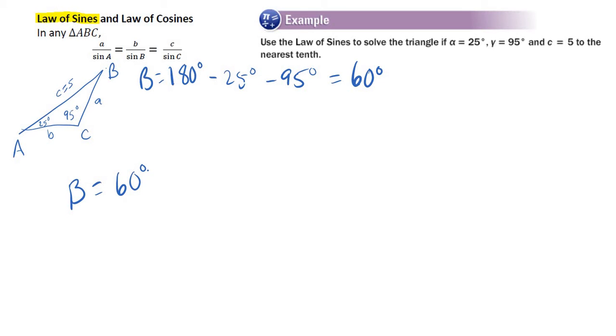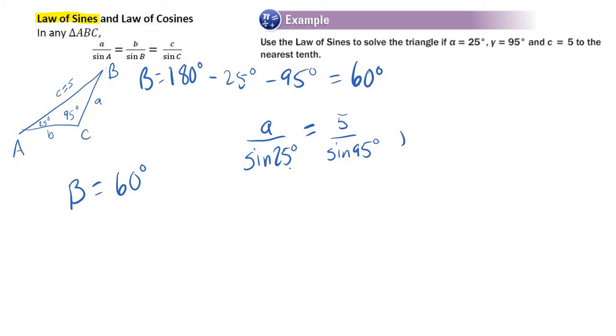So now we just need to find two sides. And that's where we're actually going to bring this relationship in. Let's go ahead and find side A. Again, I'm going to use this relationship right up here. So side A over sine of A, so over sine 25, equals, now I'm not going to use B because I don't know what side B is. I'd have two variables. You can set any of these equal to each other as you need to. So we're going to do side C, which is 5 over sine of C, so over sine of 95 degrees.